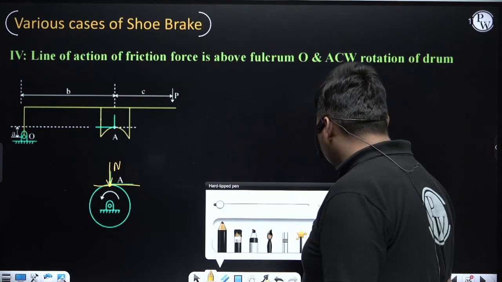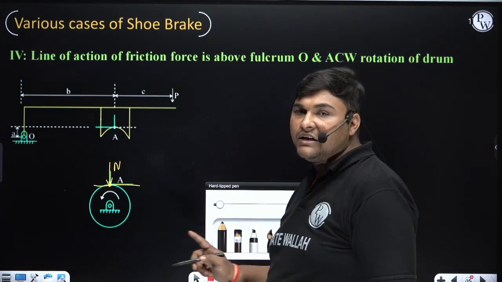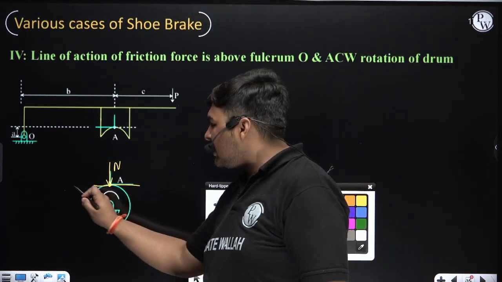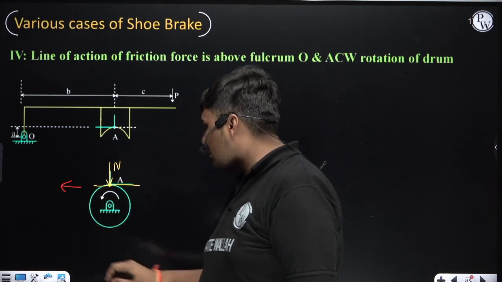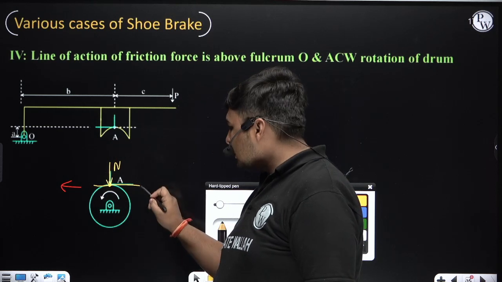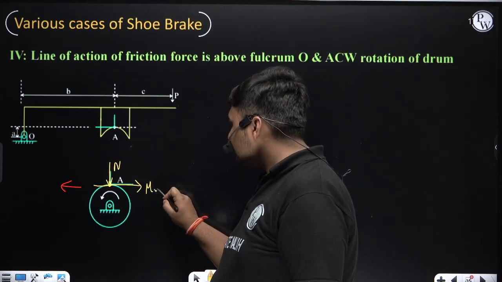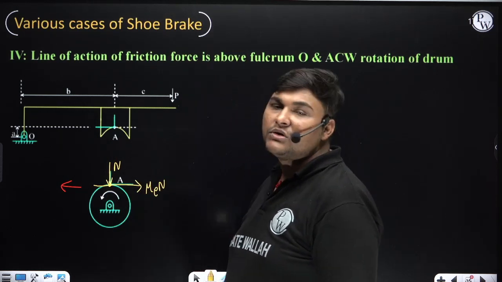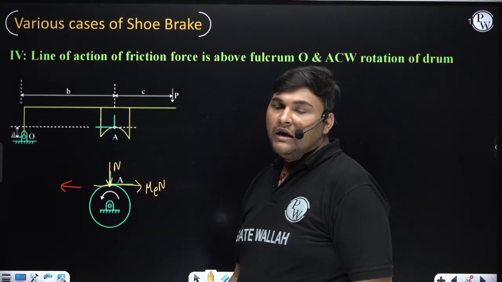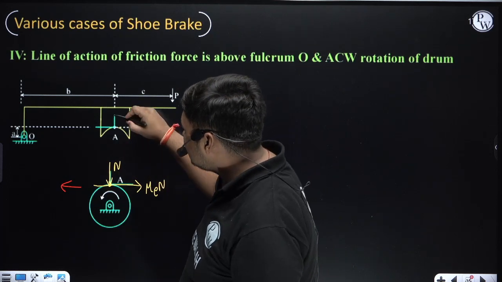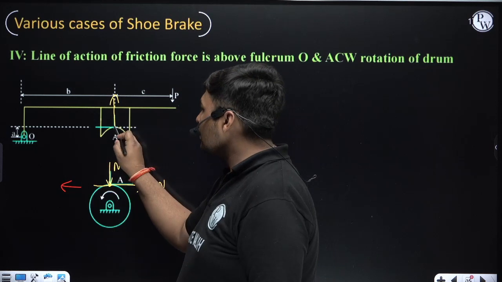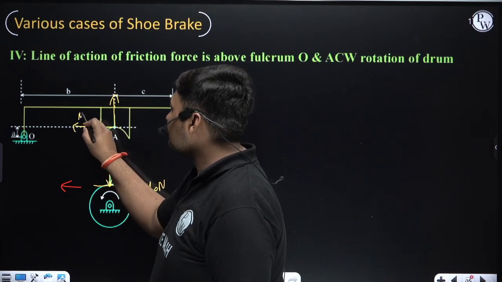Now in this direction, the sense of friction will be such that it should be opposite to the direction of velocity of A. Since the drum is rotating anti-clockwise, at this instant the direction of velocity of A will be this, and friction should be opposite to this. So friction will act in this direction. Now we'll draw this contact force at point A in the FBD of lever, which will be opposite. In the FBD of drum, N is coming downward, so here N will be upward. In the FBD of drum, friction is coming in this direction, so here friction will be in the opposite direction.